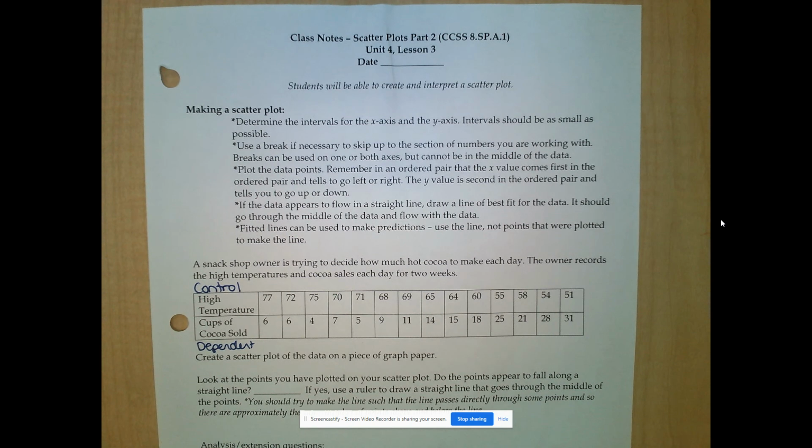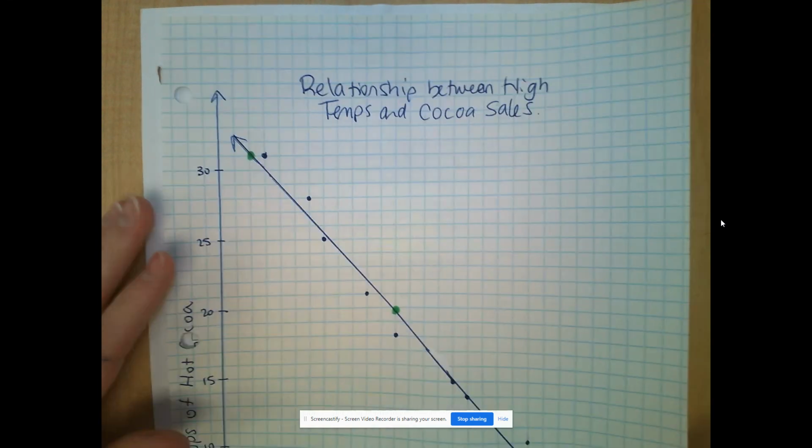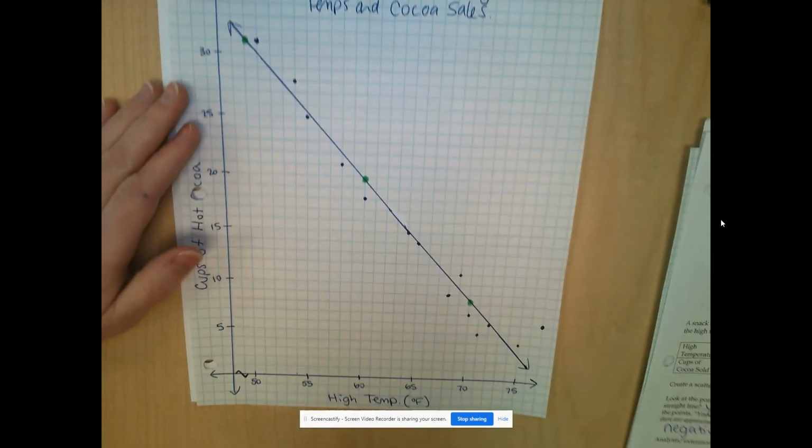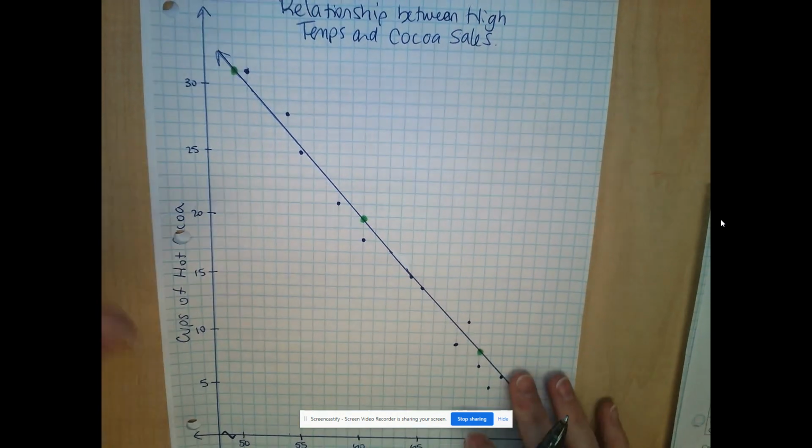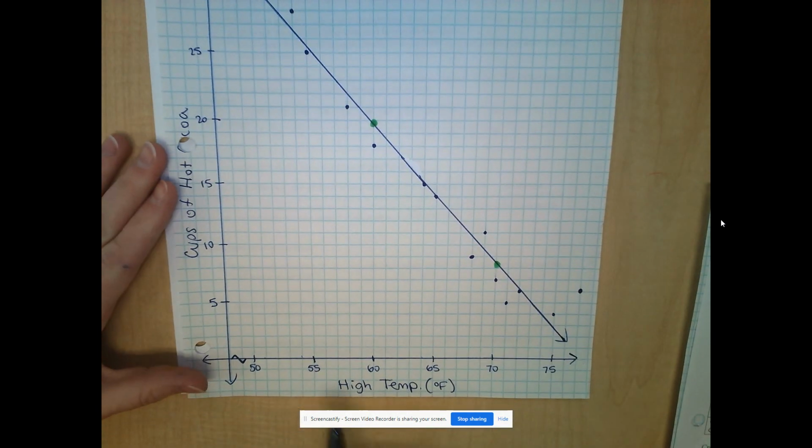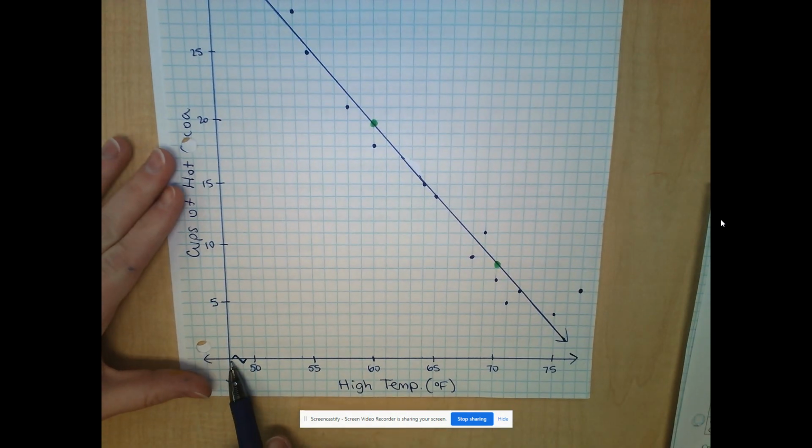So in order to create that scatter plot, I am going to first look at the x and y axis that we talked about. And so on the x-axis, I had to put a break. I skipped straight to 50. So the first number labeled is 50, and then I went 51, 52, 53, 54, 55. I only labeled 55, but you can see I'm counting by ones. 56, 57, 58, 59, 60, all the way up to 75, 76, 77. So all of the values can fit on here by counting by ones.